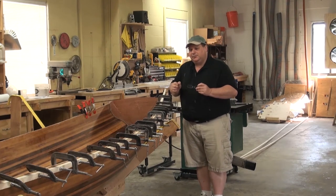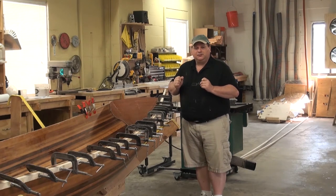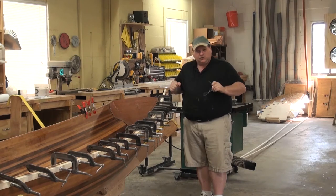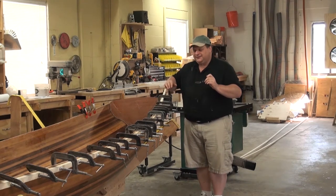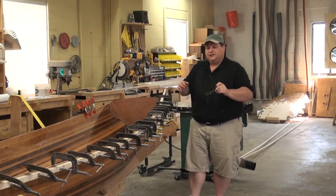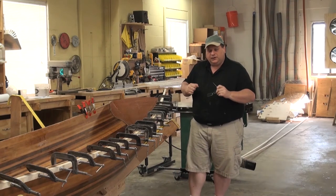On this particular boat, think about what we're going to be doing, right? We're going to have 8.5 foot oars and spoons, and we're going to be torquing on this thing. So I want the gunwale system on this to be as stiff as possible so that the boat's not flexing as I'm rowing on it.